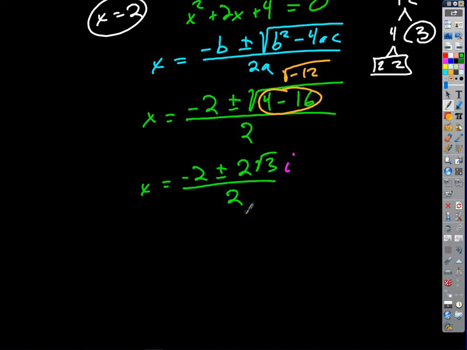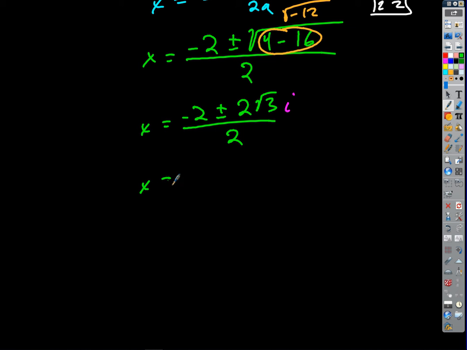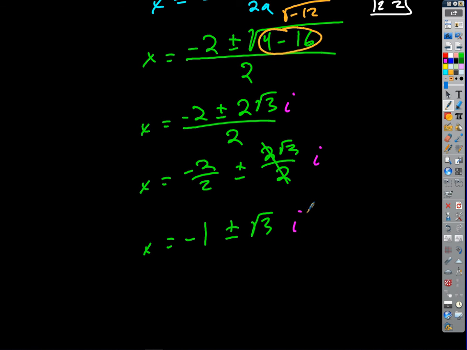Now the only thing we have to do, if you put that in, it's not going to give you full credit because it wants the answers to be written as complex numbers in their regular standard form, right? Where we have a real part plus an imaginary part. So we have to just break up that fraction into 2 parts. So we would get negative 2 over 2 plus or minus 2 radical 3 over 2 times i. And so what do we get? What's negative 2 over 2? Negative 1 plus or minus, well, 2 radical 3 over 2, the 2's cancel, right? So I just get radical 3 i. So there are my other 2 answers.